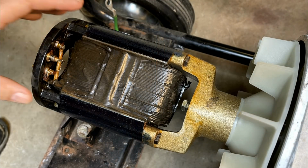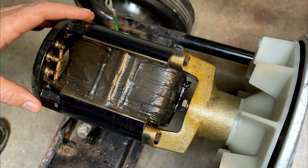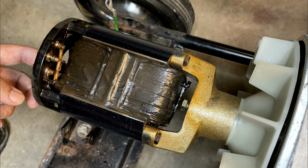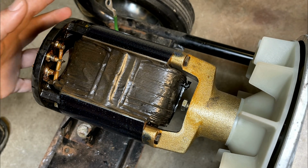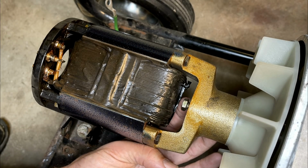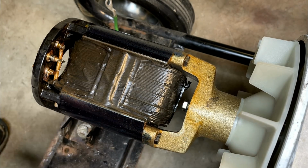Hopefully you can see this okay. It was kind of hard to get the angle, but I wanted to point out this rotor design is very unique. I have never seen one like this. Usually there's a rotor bolt that goes through to hold everything onto the tapered shaft, but in this case, it actually secures down here, and you can see that is loose, so that'll have to be tightened back up if we get to that point.